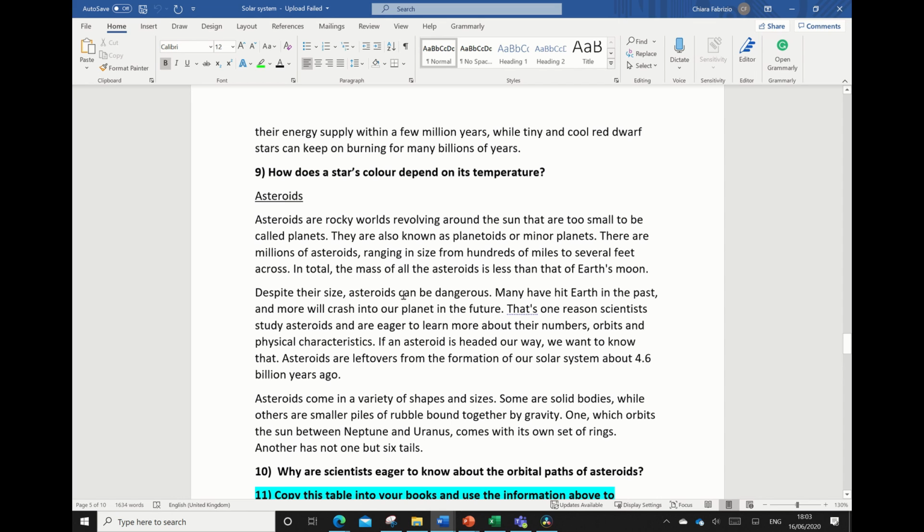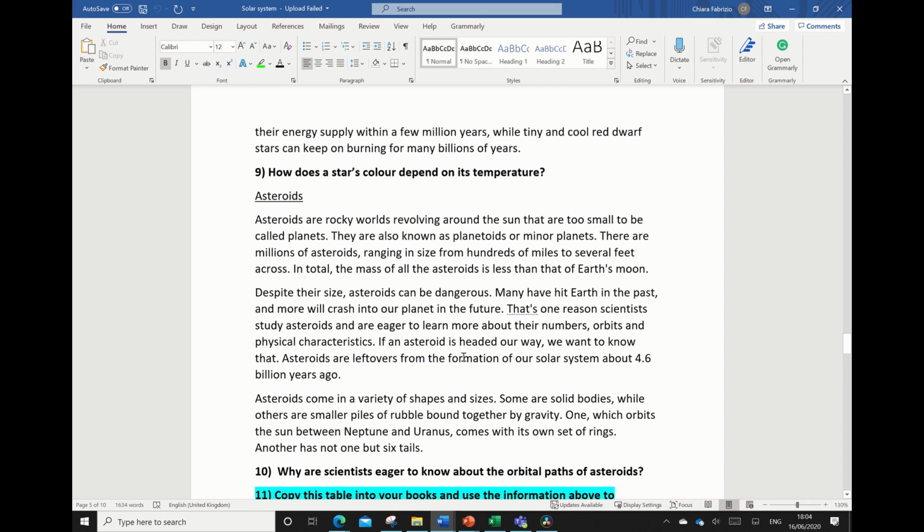Despite their size, asteroids can be dangerous. Many have hit Earth in the past, and more will crash into our planet in the future. That's one reason scientists study asteroids and are eager to learn more about their numbers, orbits, and physical characteristics. If an asteroid is headed our way, we want to know that.